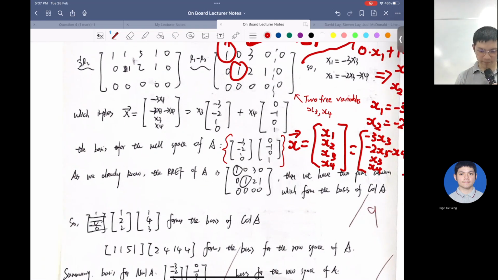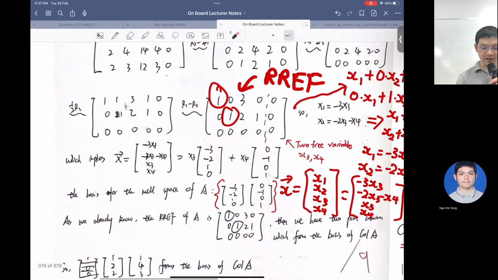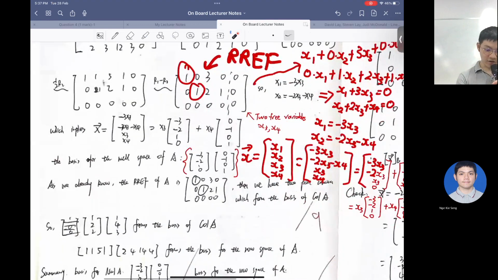Okay. And then some of you, when you find the null space, right, you give me these two vectors instead. Okay, so this is just columns, some column space. This is not a null space. Null space lives in the row. So you can see that null space here is in R4. Okay, this lives in R4. Column space lives in R3. Okay, column space lives in R3.